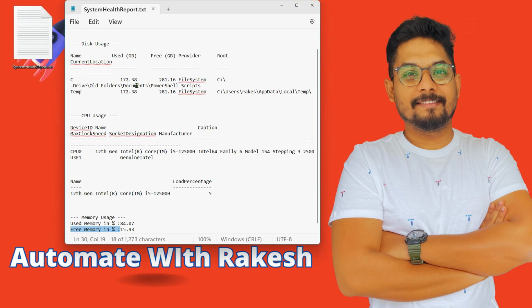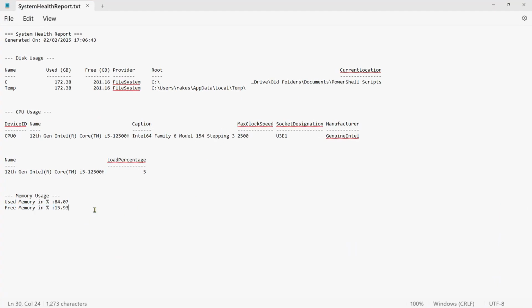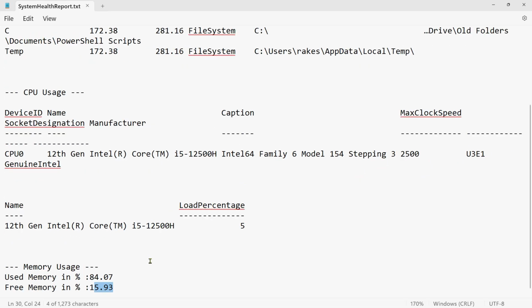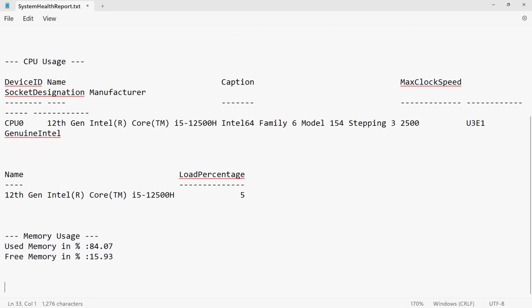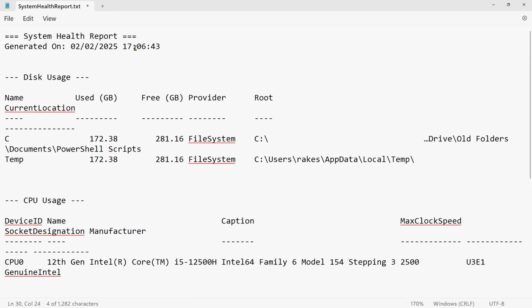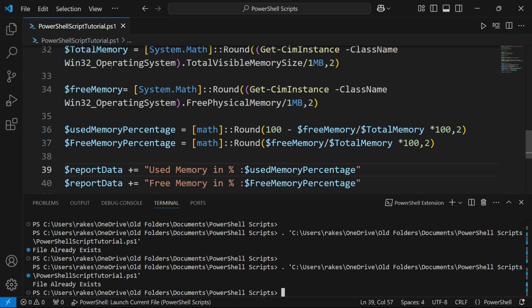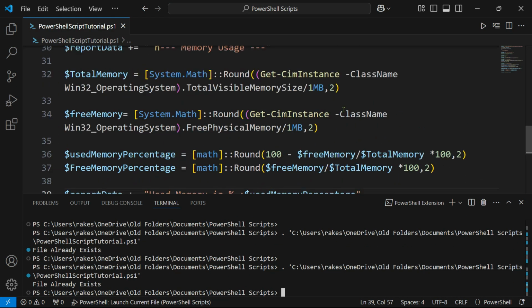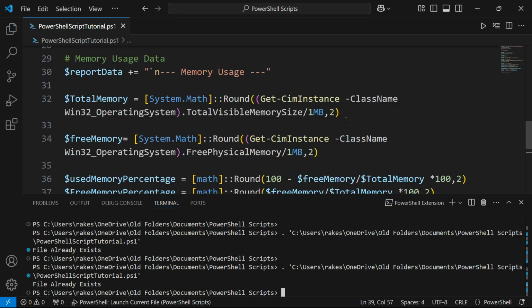Last time it was some 18.48 free. So now if you see, the value has changed. See, 15.93. Do you see? It has changed itself to 15.93. So based on the usage, every time you run, at the time you run it is going to change. So it was run at so and so time. Getting it? So that's how your memory has been calculated. Now let's move on to our third part to learn something new.